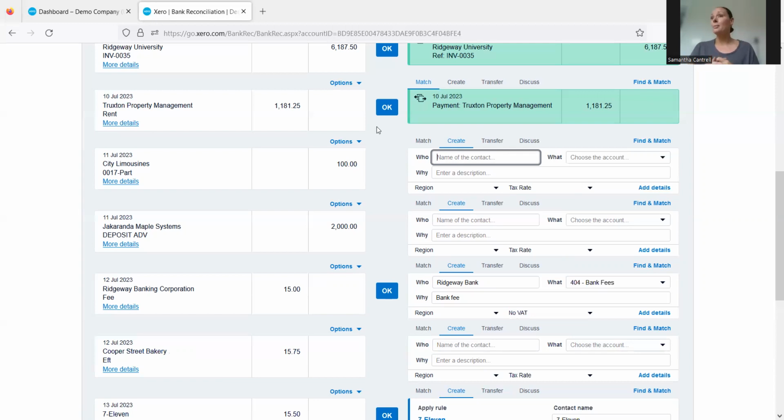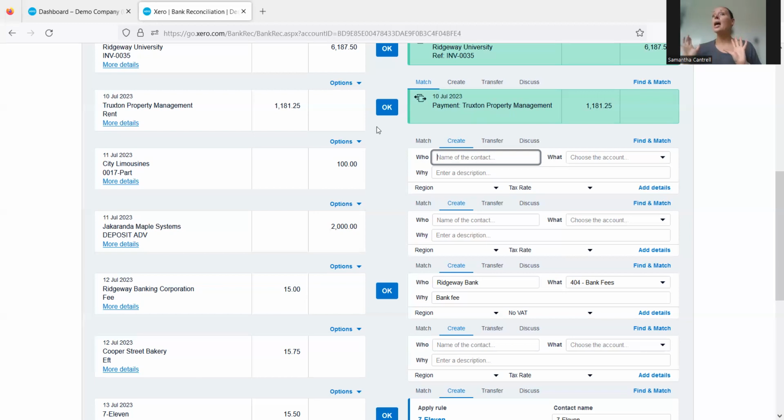So don't be afraid to make errors on here, and do just go and have a good go at trying to figure out where to post everything. And if in doubt, contact your accountant and just say, I've done this, can you check it over, make sure everything's in the right place? And they should be more than happy to help you.